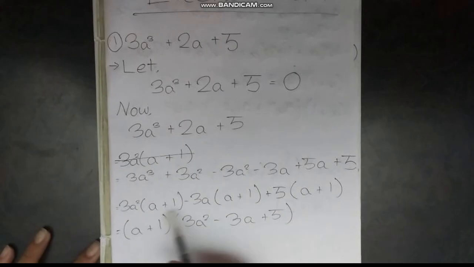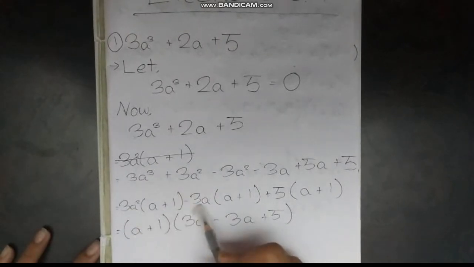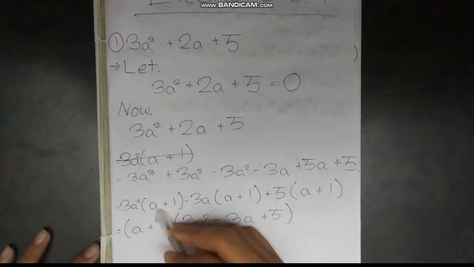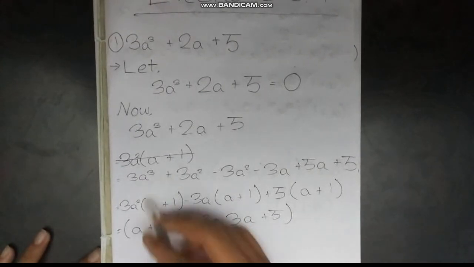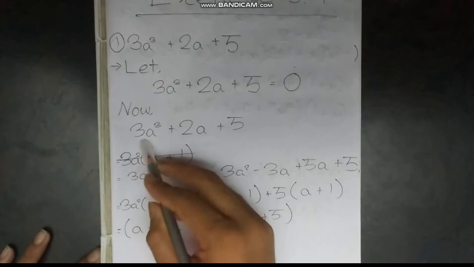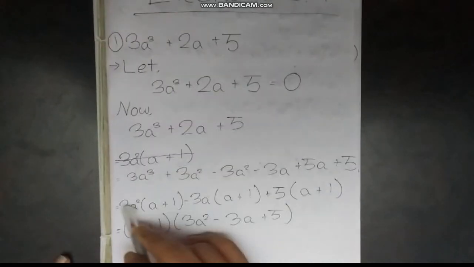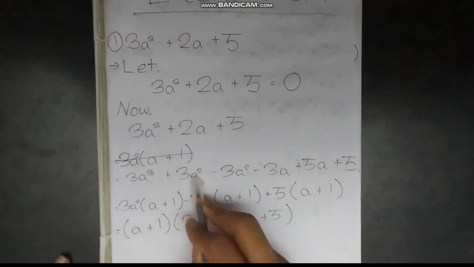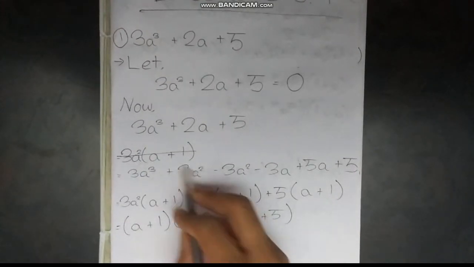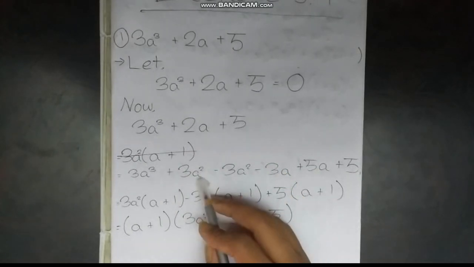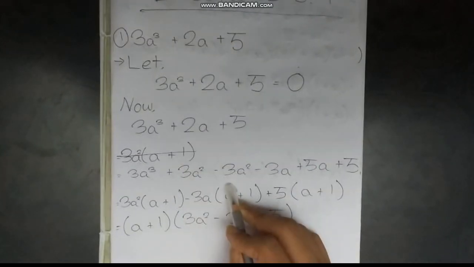We first write a plus 1, keep a gap here, keep infinite gap here. Now what do we need to multiply with a so that it gives us 3a cubed? Obviously 3a square. Now we multiply it and get plus 3a square, that's it. Now we do not have any 3a square here, so we need to subtract 3a square later on, and that later on is the next one.